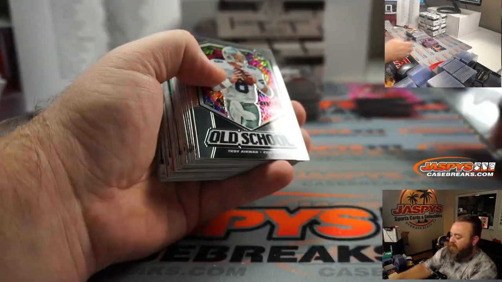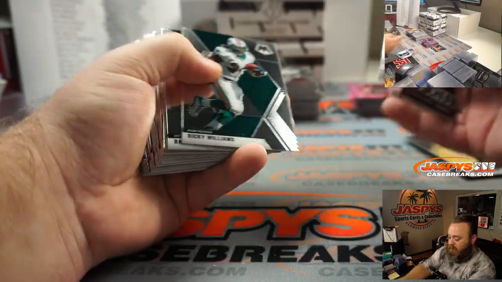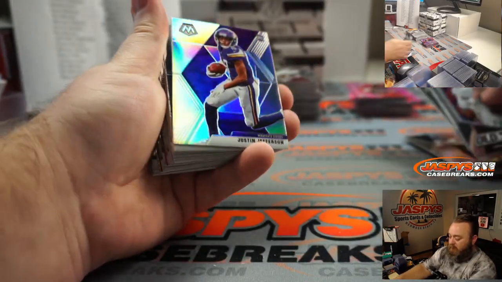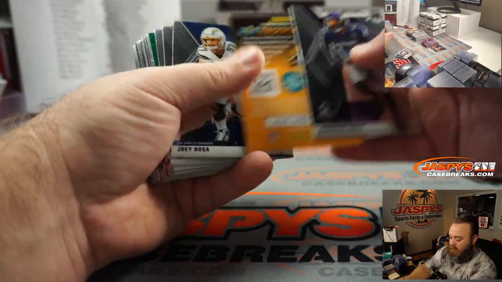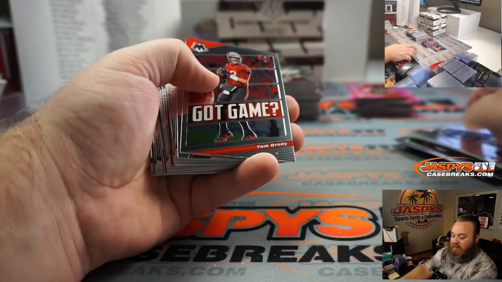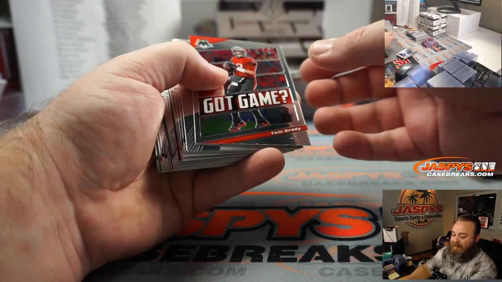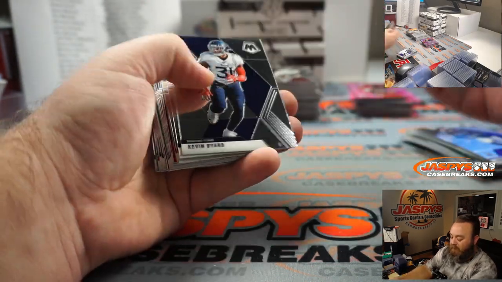Terry Bradshaw, Silver Mosaic, Steelers, Michael Gallucci. Justin Jefferson, rookie, Silver. Vikings, Rhea. TJ Hockenson, green. Going to the Lions. And Derek, last spot mojo.